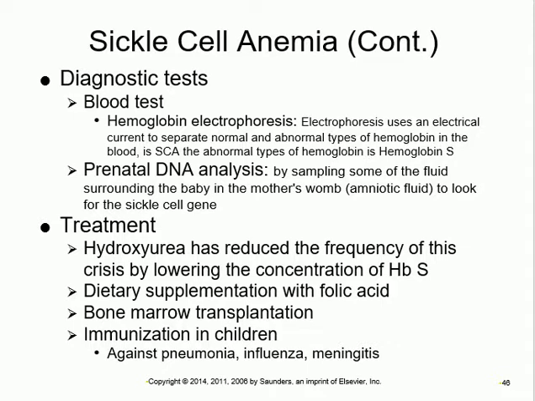How to diagnose? Simply get the hemoglobin. They put it on a slide, and they put electrical current on both ends, and they can examine what type of hemoglobin you have. What type of hemoglobin do they have? Hemoglobin what? S. They have hemoglobin S, okay? So if you do this, you know that you have hemoglobin S. Prenatal DNA analysis can be done. So I have sickle cell disease, and I want to know if my kids will have sickle cell disease or not. Do DNA analysis prenatal, okay? Before, not after. So you'll be ready for it.